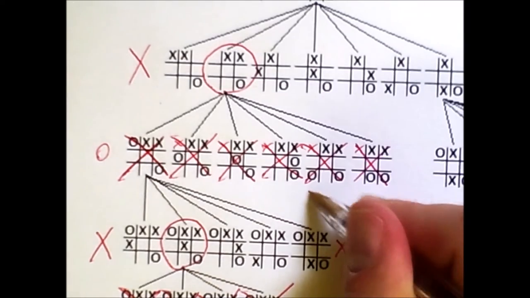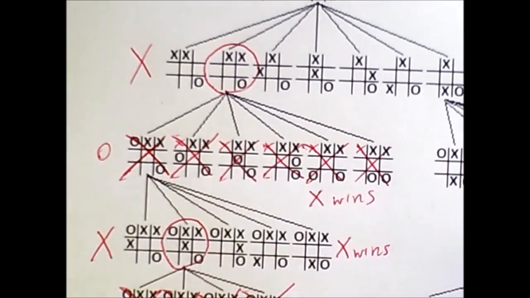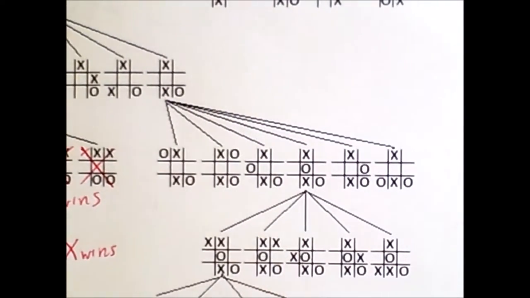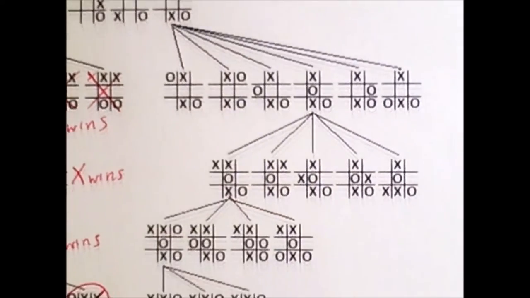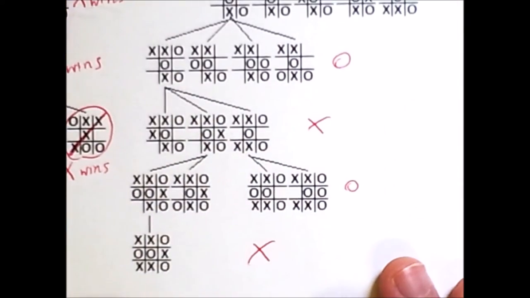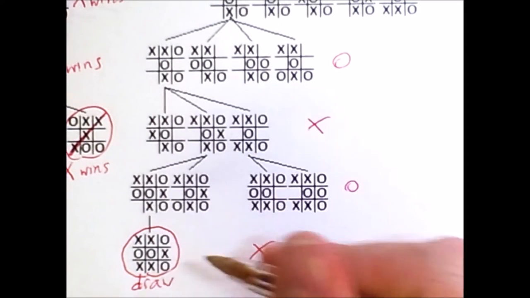Now, let's see what happens if instead of going down this path, we had gone down this other path here. We're going to go all the way to the bottom and work our way up just like before. So, if we get all the way down this far, this is a draw. That's not great, but at least it's not a loss. And, if you get down this far, X really has no option but to make that move anyway.